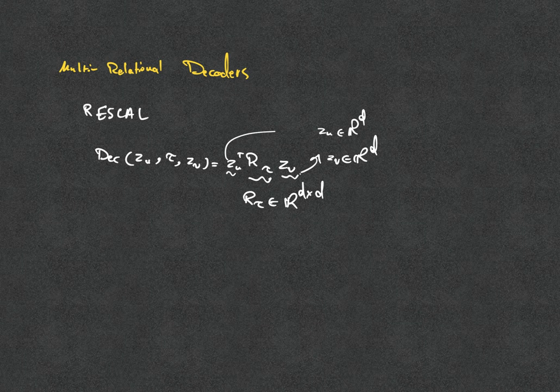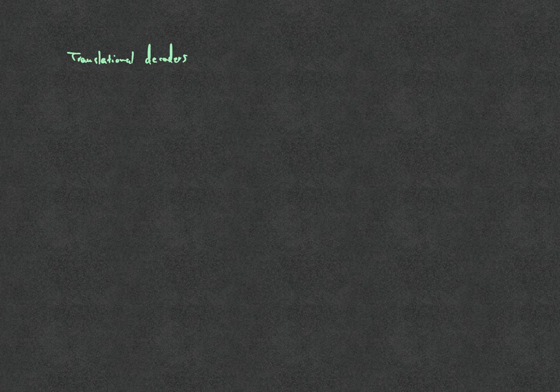Now, one problem with this is the cost of representing the relationships. For nodes, we have basically d parameters in some sense. For types and relationships, you have d squared parameters. So this order compared to that order is larger. Now, generally, we are interested in having something like O(d) in terms of representing the tau. So let's first talk about translational decoders.